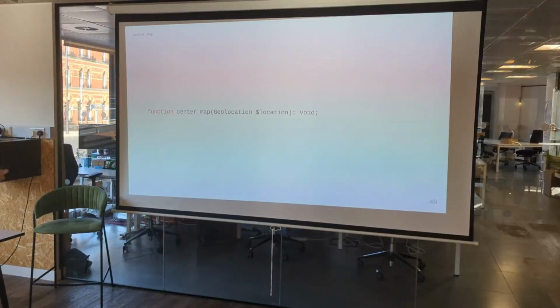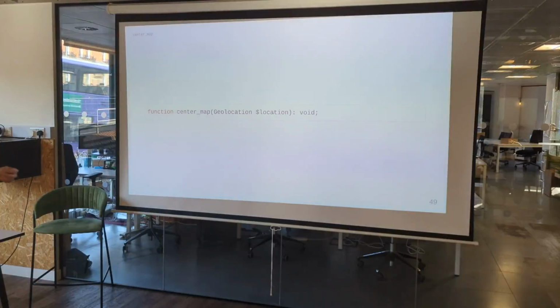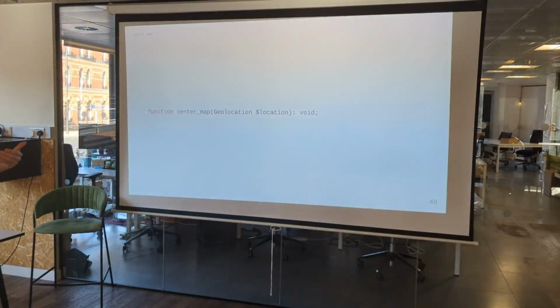And value objects should never have side effects on the outside world. They should be pure in the mathematical sense. So if you call a value object 100 times with the same arguments, you should always get the same response. So the solution, of course, is to just use a map service or whatever you want to call that, and pass in the geolocation value object.